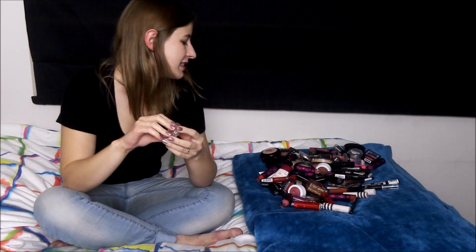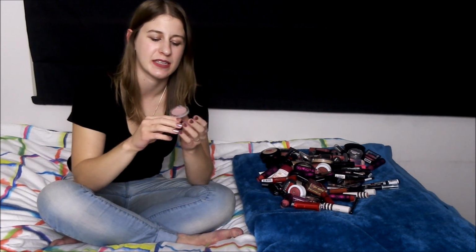I think this might be the last single eyeshadow that I've got in here. There's possibly some that I can't see, but from memory I think I've gone through most of them. This one is from Essence. This is in the shade 20 Rosy Happiness, and this one I really like. It's not the best quality eyeshadow that you'd ever find, but this was like $2. The pigmentation's not amazing, but it's a really subtle color, and it just gives you a nice wash of a little bit of something. So I really like this for natural makeup days, so I am going to keep this one.